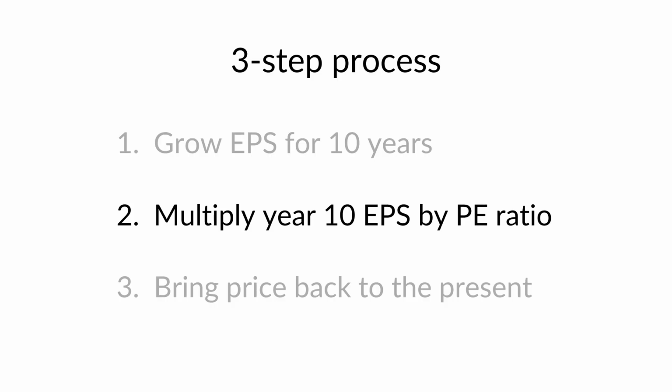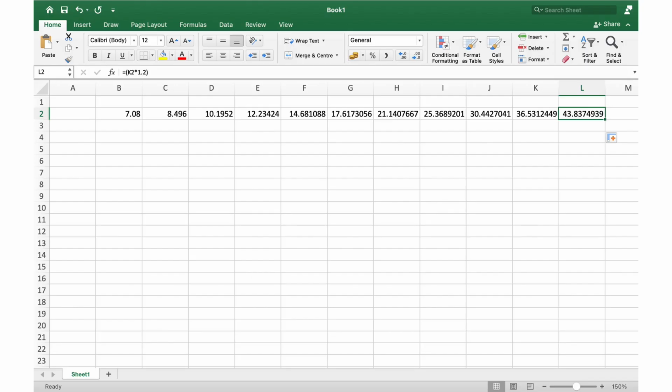The next step is to multiply the earnings per share at the 10th year by the PE ratio of 17. And what that answer is, that is the price of the business after 10 years. So say right now is 2022, this would be the price of the business in 2032. Now, we don't want to pay the price of a business in 2032 now. So what should we pay instead?